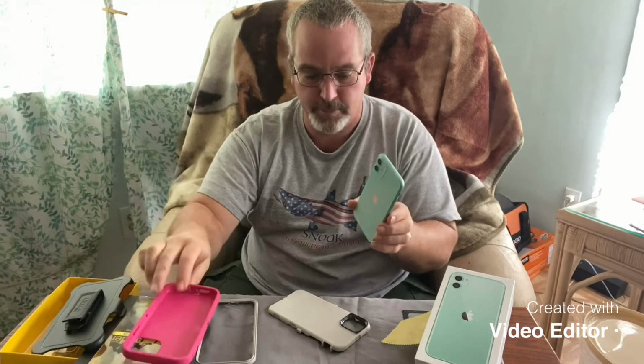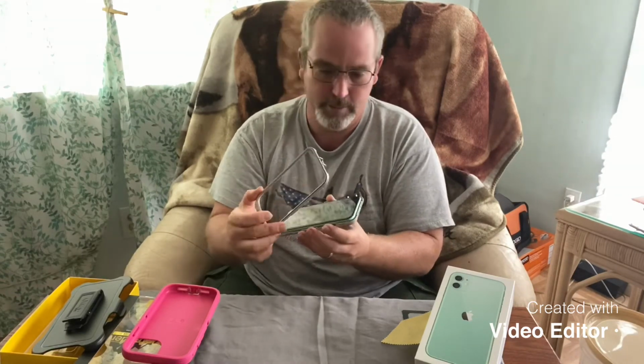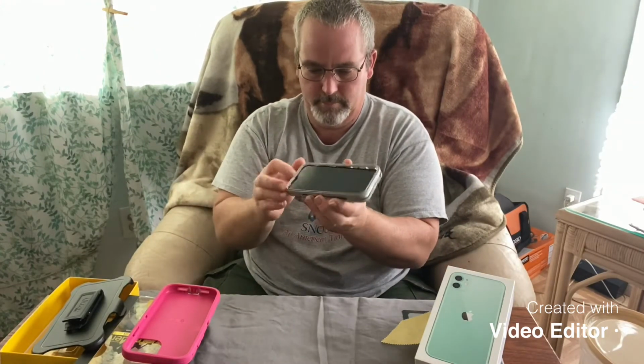Teal phone, pink case. Don't ask me. I guess it's a female thing. My wife's a very colorful person, and she wanted a teal phone and had to have a pink case. So there you have it. Women are strange animals.